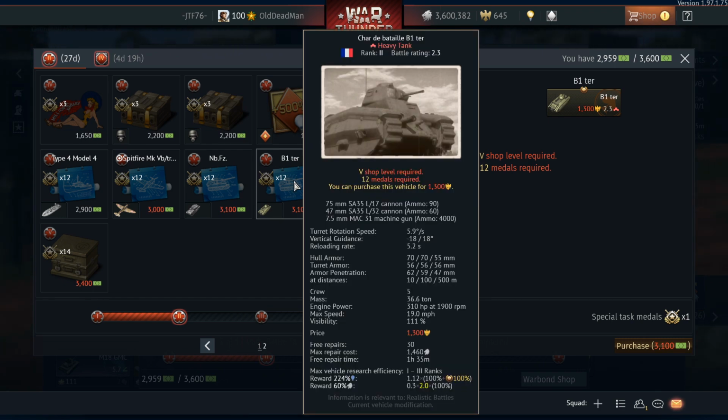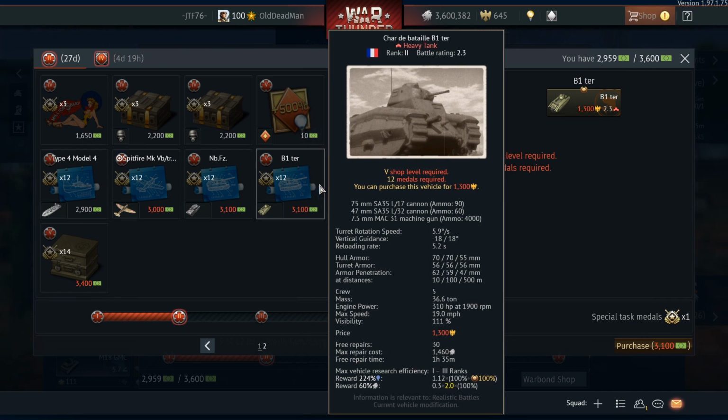The French heavy tank, the B1 Tur. Again, this is a rank 2 heavy tank, and it would be very useful, especially if you're at those BRs, rank 1 through rank 3 of your French lineups.